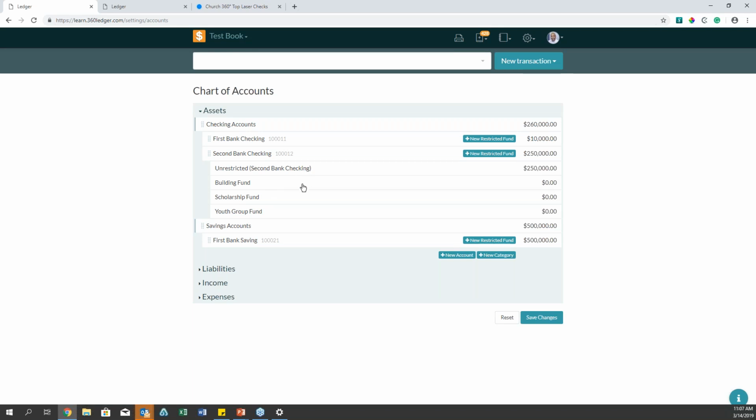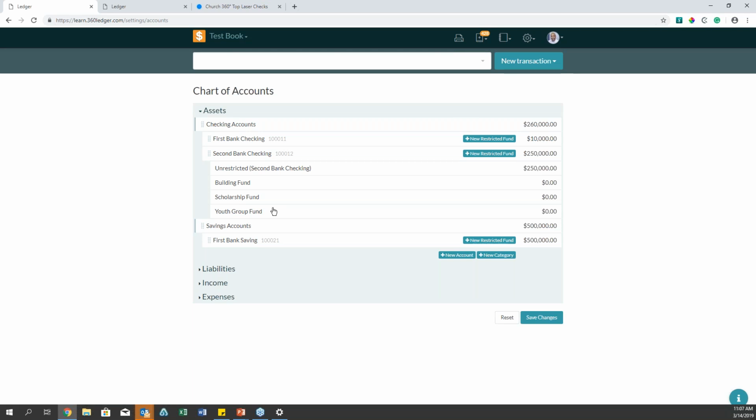So anytime we do a deposit, instead of using the unrestricted fund, we'd use the building fund. When we're depositing money that's restricted money, instead of selecting unrestricted, we select the appropriate restriction. So this is going to be used in lieu of using the asset.